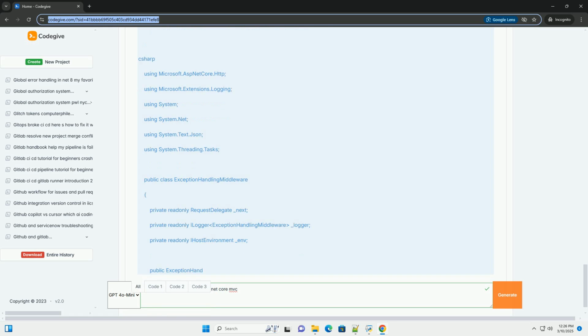You would then create a controller action that handles the /error/{statusCode} route. You need to create a StatusCodeError.cshtml view to display a custom error message based on the status code.